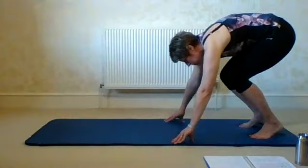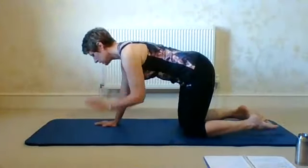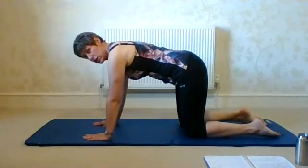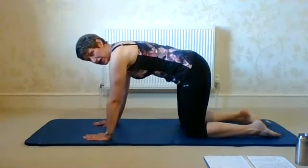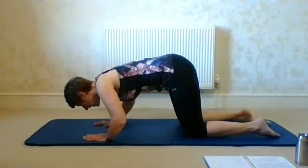Walk the hands forward, bring the knees down, keep them at hip distance. Walk the hands forward, release the toes. Square, support the back, engaging that core before you go into that push-up. Two more here and then we're done.